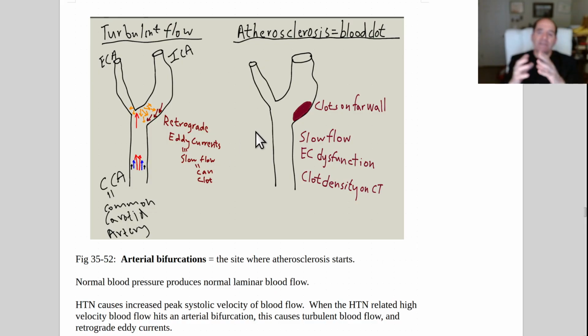And then you end up in a steady state. Blood clot formation, blood clot dissolution, formation, dissolution. And it'll stay the same for years. It'll stay the same even for decades. I've seen that tons of times. I've looked at thousands of CT angiograms, the arteries of the neck and the brain.